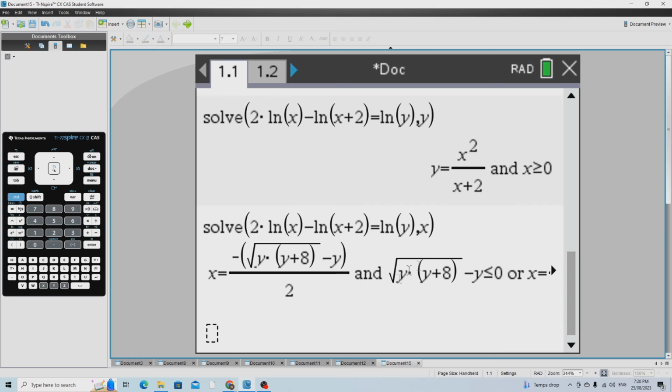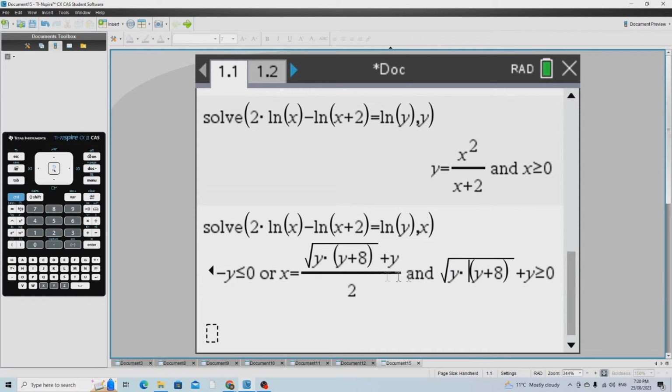So, what does that mean? Well, it means it cannot be the first one, because if you look at here, y is less than 0. Well, this whole thing is probably negative, but we only look at the positive, which is over here. Have a look over here. This is your answer. Just this one over here.